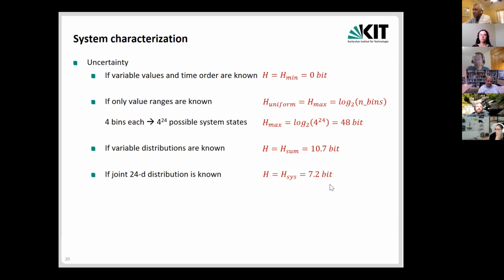Yeah, the 48 bits are the theoretical maximum if you would have really a uniform distribution populating the entire state space. Yes, but if you have limited samples, even if the true process were uniformly distributed, you would never get your samples uniform. Yeah, exactly. I'm just saying that's something to watch out for.